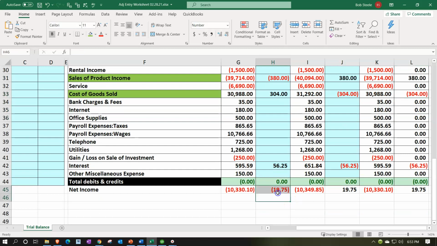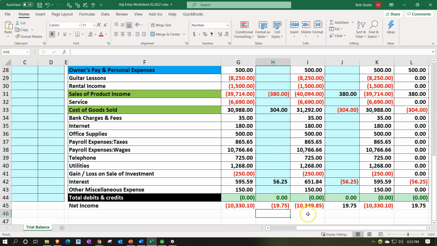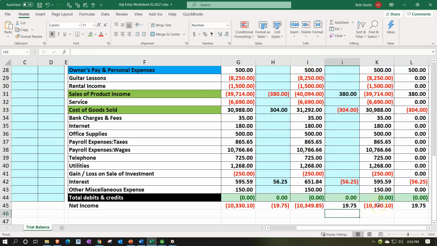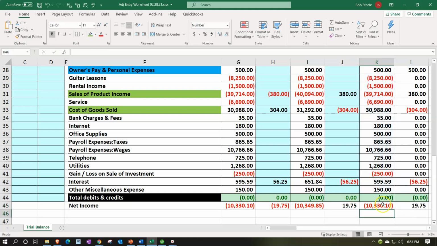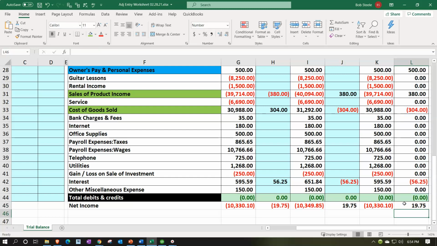Down below, we can see the net income. This was the starting point on the net income. These are the adjustments that we have made to it thus far, up to the blue here, up to the equity. And this is where we stand at this point in terms of the financial statements. Then here are the reversing entries that we have entered, which have an impact if we're talking about 2 months and a day, not having closed out the income statement for March. And here's where we stand if we had closed out the income statement, the post-closing trial balance here, with the addition of only the reversing entries in the following period, that being March.